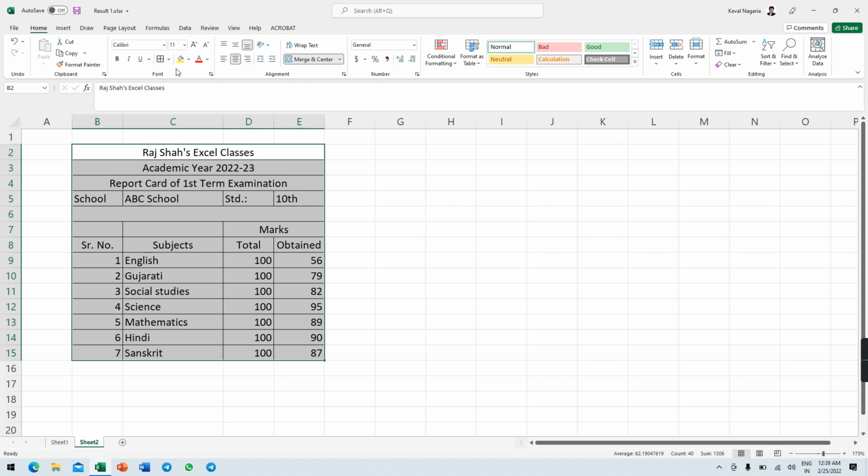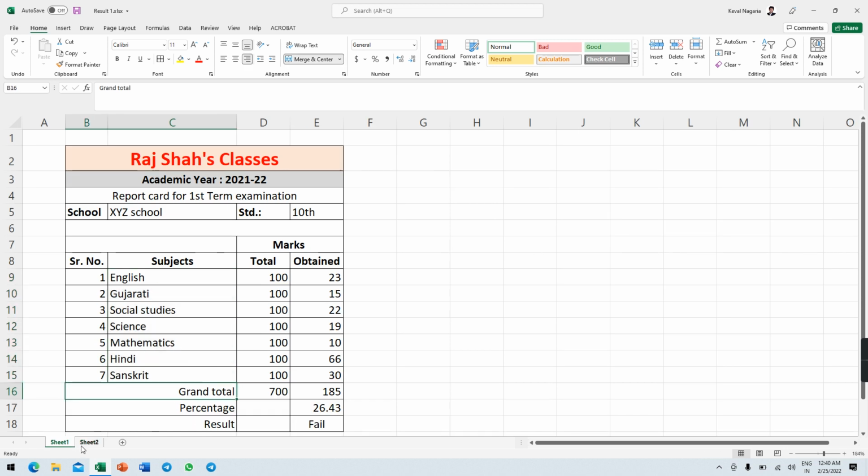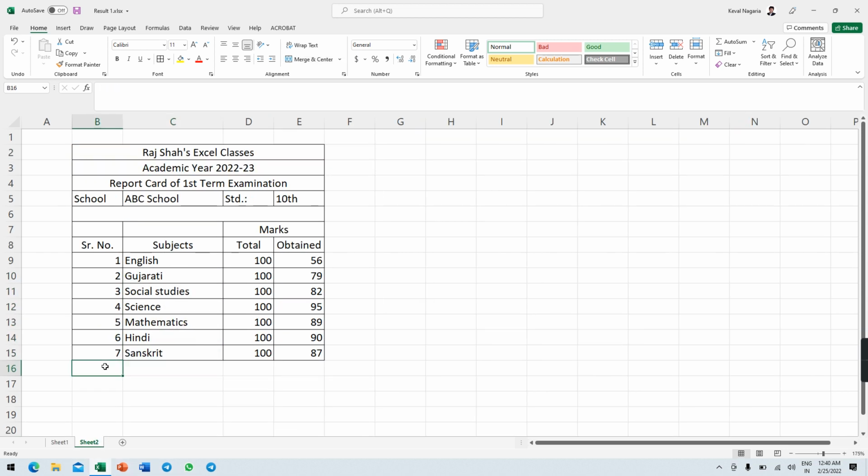Now, when I'm giving the borders, what next I have to do is here now I have the grand total. So here I'll select both the cells, merge them into one and write grand total over here.